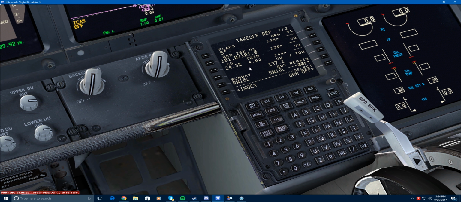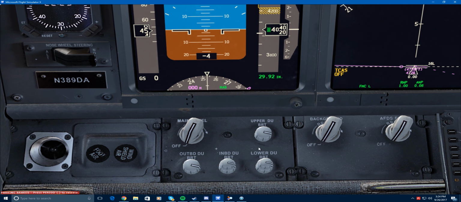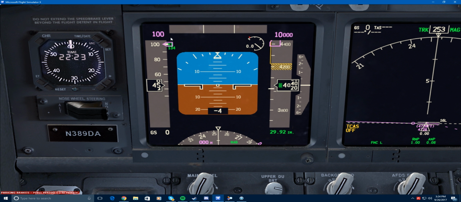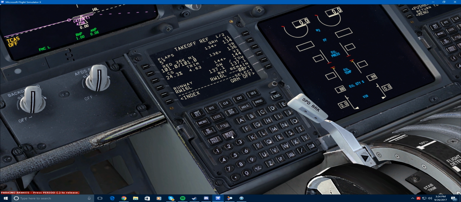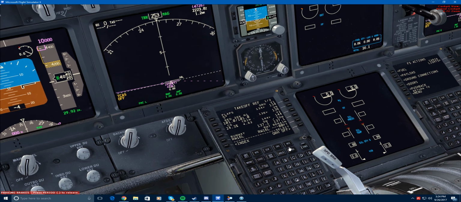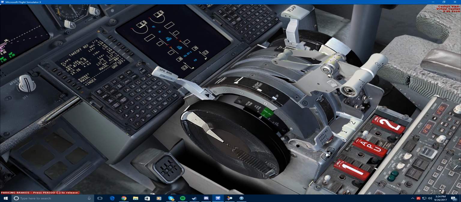What I'll do is enter in our 3 V speeds by clicking the buttons right next to them. And now our V speeds are going to display in green, so we know what our V speeds are. So we're pretty much done with the initial route planning and weight and balance and all that. That's pretty much done. So now we're just going to get the aircraft ready to fly.